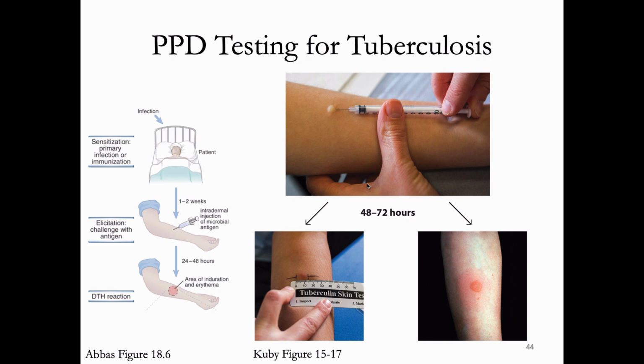So one thing I will say, and again, I can talk about this so much more at another point. If you did get the tuberculosis vaccine, it means that you're positive in this test for life. And so you can only get chest X-rays. You can't have this simple, easy, fast test. And that's actually one of many reasons why we don't give the tuberculosis vaccine in the United States, so we can keep our nice, simple, easy test. And so you may likely have had this type of test before for tuberculosis.